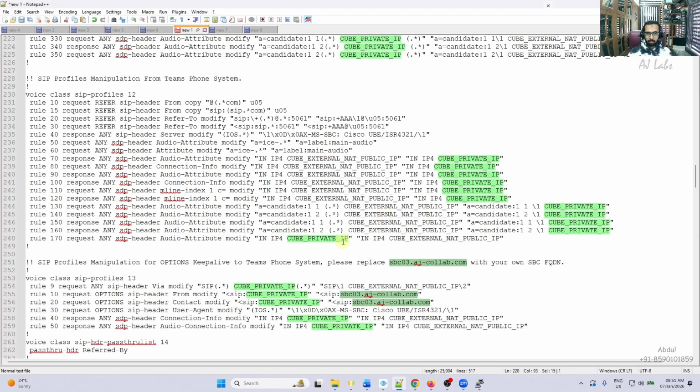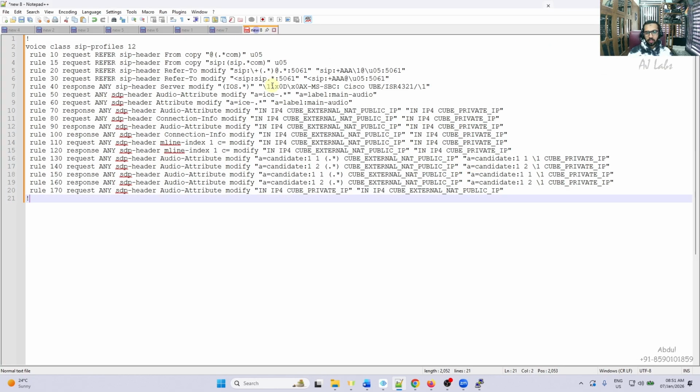Okay, yeah, it's only public and private IP addresses there. There is no domain name requirement here. It's all about a public IP. When the calls are coming in from that public IP address, you need to translate and give it to Cube, saying that, okay, while you are processing the call, you have to process based on it, because Cube is aware of only the private IP address. So you have to convert those this way.